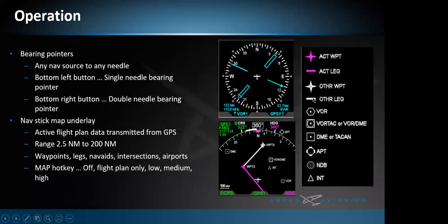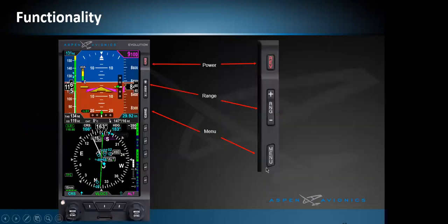And also we can overlay, with just a single screen, the Pro Max, we can overlay all these different things on top of the HSI. Now I don't like a lot of clutter on mine, so I usually bring mine down to where I'm just showing what's in my flight plan. So I'll get rid of all this other stuff. But you have the option to turn those on because some people like having the nearest airports, VORs, NDBs, intersections all on. You have the option to do that. So it's nice to have those options.